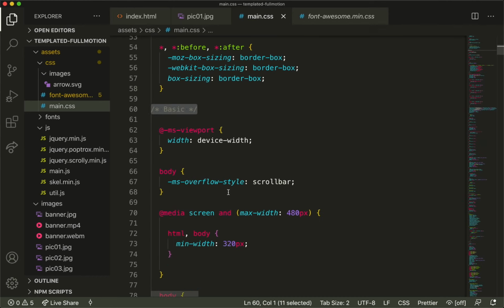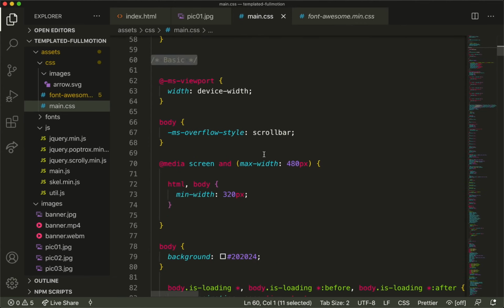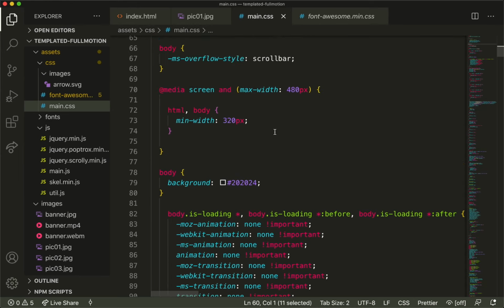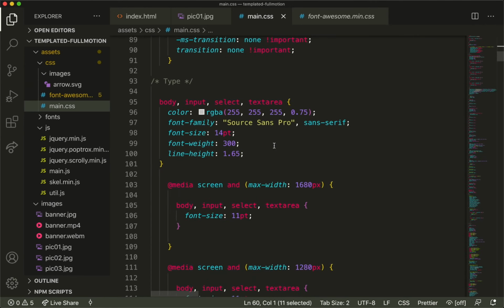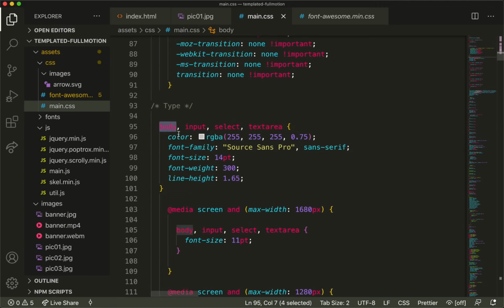And then we're going to the basic. This is the stuff that's being added specifically for this website. So now we're to the other sections, and these other sections are stuff that's specifically for this website to make it look special, to make it look how we want it to look. So you can see the basic way that CSS works is that, well, let's look at this as an example. This is the selector, this is the property, and this is the value.